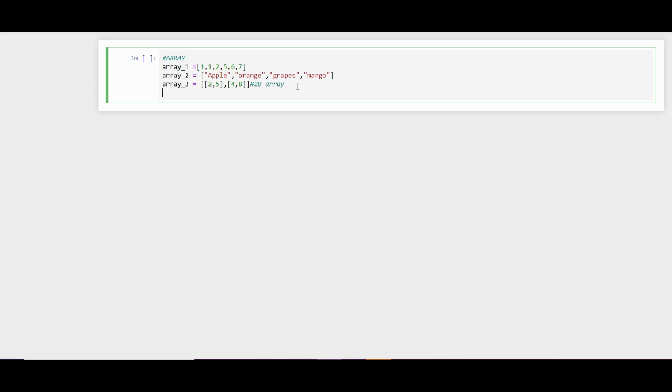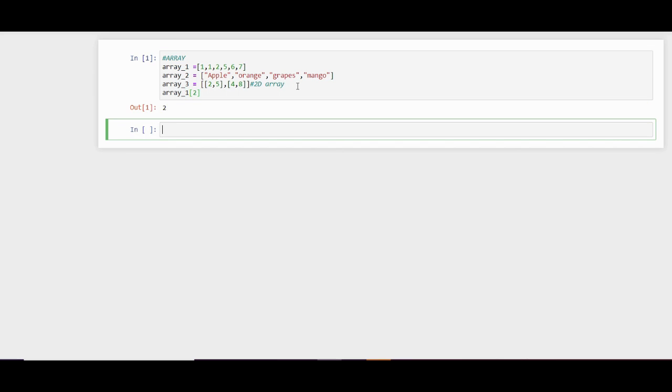See, if I write array at 0, array at 2. What do you think guys, what will appear? I first assign array1, so I write array1, and I write 2 here. What will I get? I am getting 2.